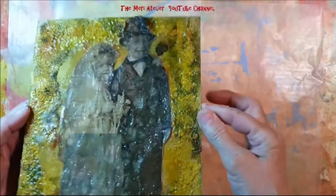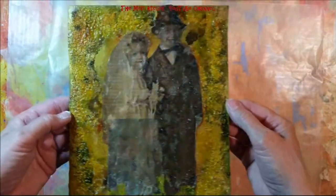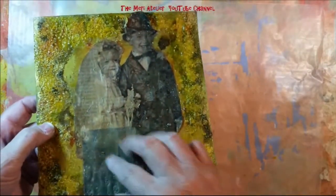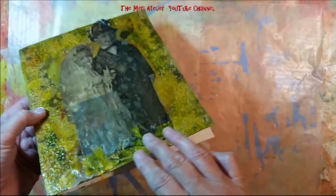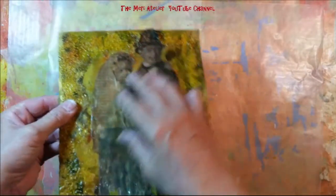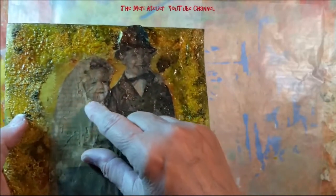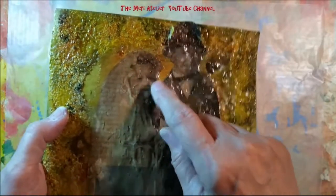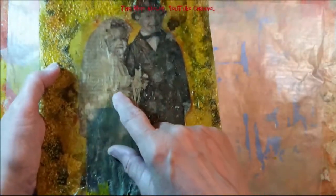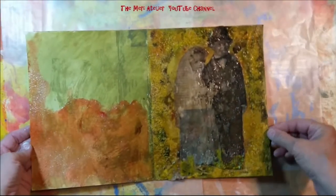I used this little bride and groom picture and I learned something — this was so fun to do. This is a magazine image, and I embossed this whole thing with glycerin as the base. Glycerin is very oily and it received the embossing just fine, and I used my inks on it. But what I'm not happy with is that the glycerin is soaking through to the magazine image — that's why I'm getting these spots. She's got a little spot right there on her face and there's just some spottiness going on. I think that's how the glycerin is reacting with everything. I haven't given up on this technique — I'm finding my way through it.